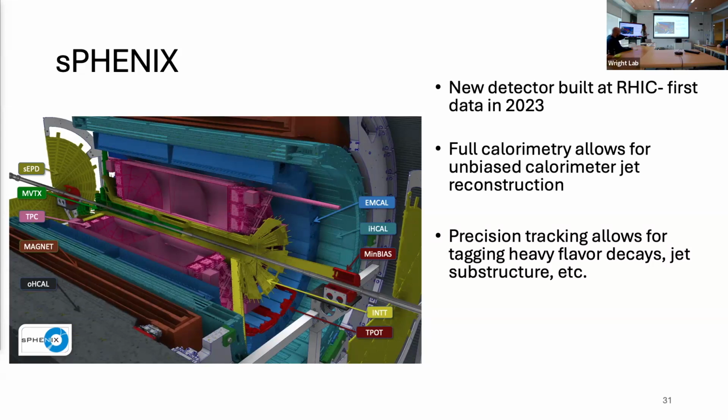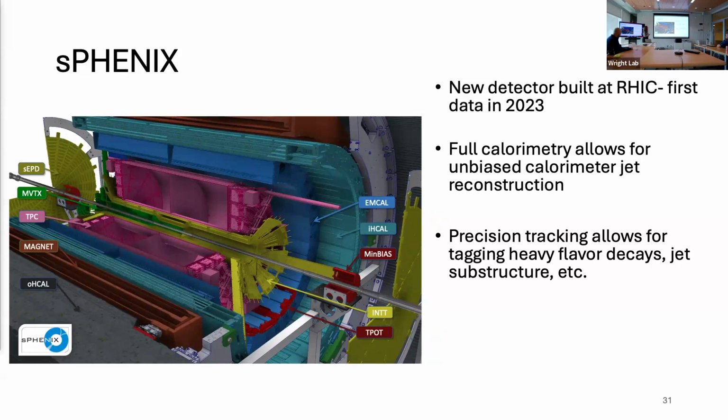Then there's the TPC, the time projection chamber. It's the largest part of the tracking system, and this is what provides the momentum measurement of the tracks that are bending in the magnetic field. And then finally, there's this outer layer, which is called the TPOT. It's the TPC outer tracker, and it provides basically an extra point on the outside for calibration purposes for the TPC.